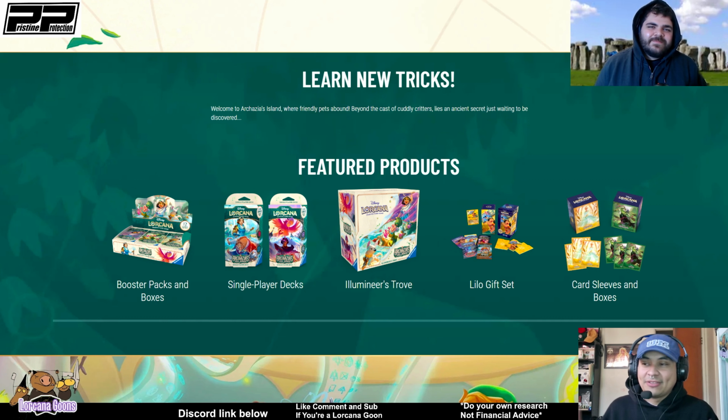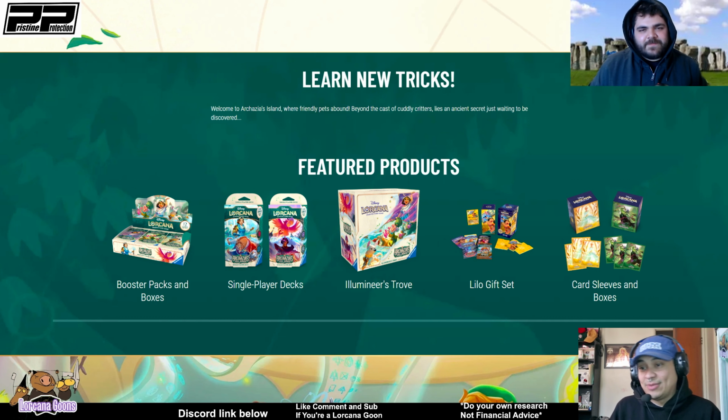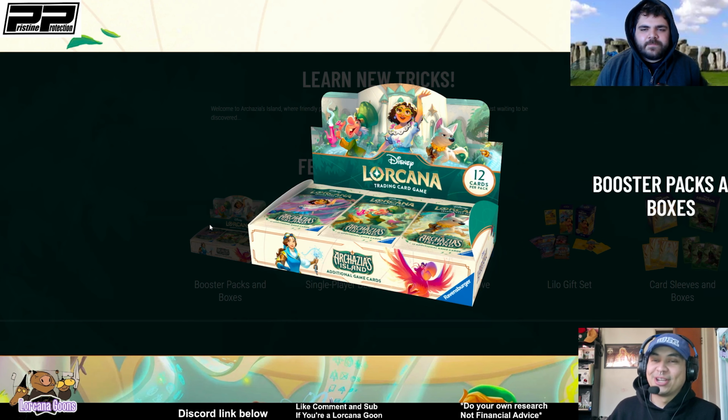It's Friday. We got the Friday Market Watch going. I'm with Zach Stone, and we're going to talk about Lorcana news, meta trends, and card prices. And we have a lot of news to talk about since Monday. I'm kind of glad that we do the Market Watches on Monday and Friday because a lot happened in between.